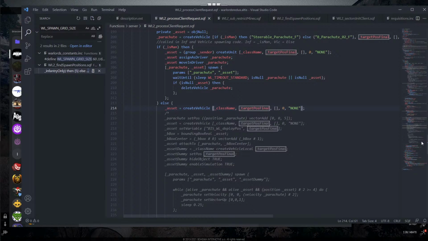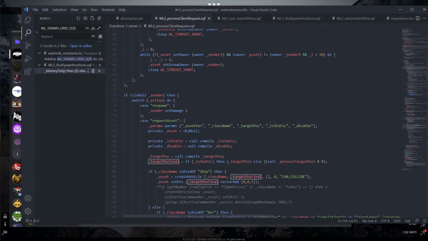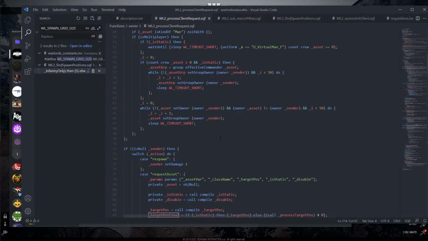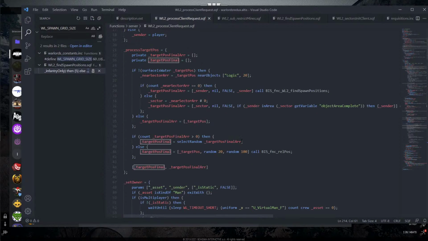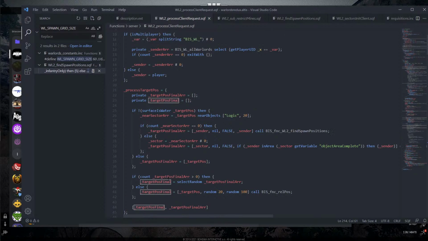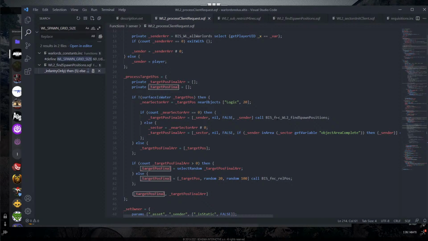So what I did is I came up here to find where target position final is defined. And yeah, right here. Okay. Target position final is defined here with a custom script that Jezero wrote, which is Warlords 2 find positions.